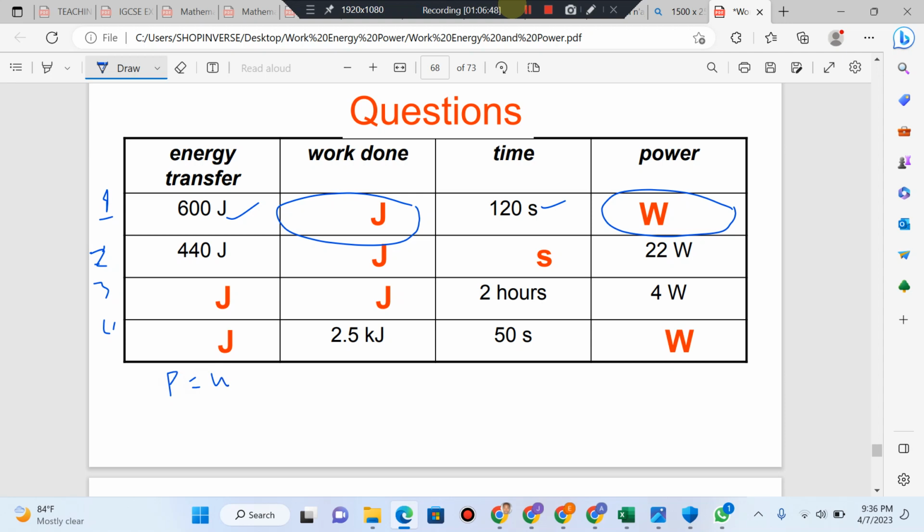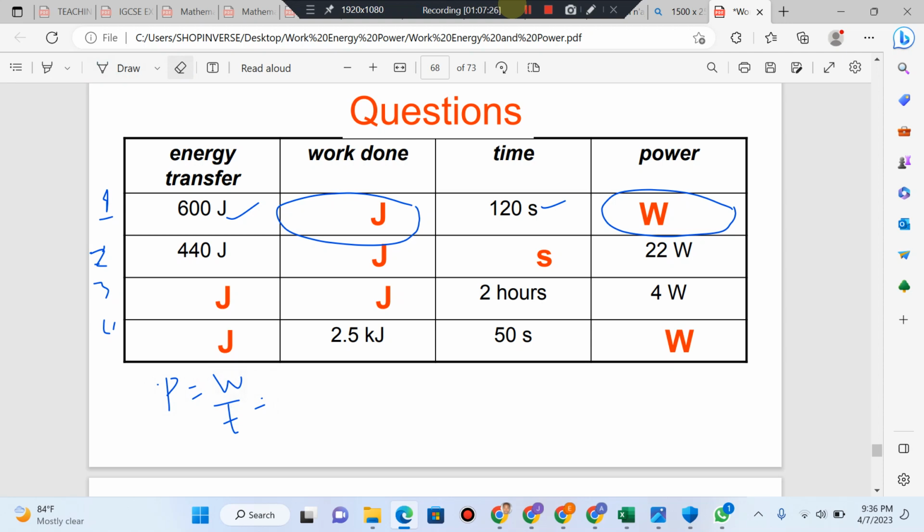Now look at question number one. Power equals work done divided by time. If you introduce a denominator of 1 here and we cross multiply, you have work equals power times time. Now let's substitute. Do you have power? No. Do you have energy? Yes. Do you have time? Yes. That means you don't even have to do this. You just go ahead by saying power equals work divided by time.